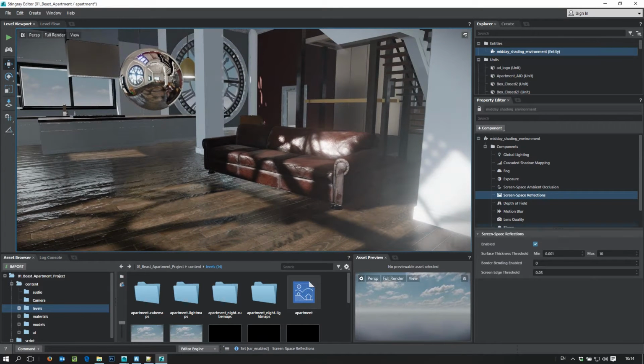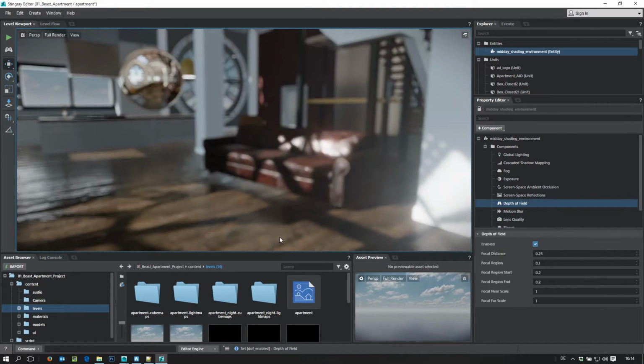So screen space reflection makes a lot of sense because it takes some load off creating reflection maps. Depth of field is relatively easy. I'll switch it on and you see everything is blurred because the focal distance is too close to the camera. So I can play around with it. You see it's very jumpy because it makes huge steps. You can hold the control key when you move these values around, and holding the control key makes it much more soft. So you will have it easier to adjust the value.